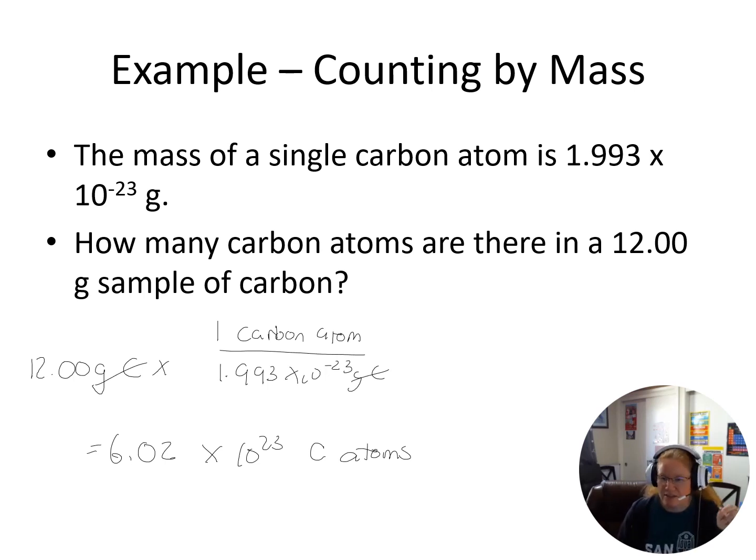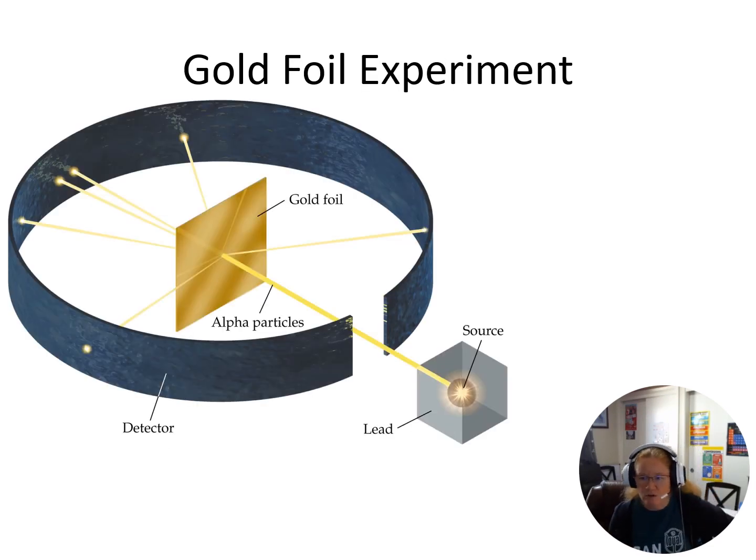So we know electrons exist. We have this diffuse sphere of positive charge. Today, we know that we have these protons and neutrons. So how did we go from Thomson's plum pudding model to understanding the existence of protons? Well, we had this gold foil experiment. This was done by a guy named Rutherford. So there is a source of alpha particles. Okay, so these alpha particles were beamed at gold foil.